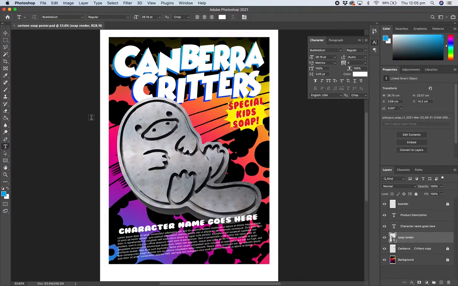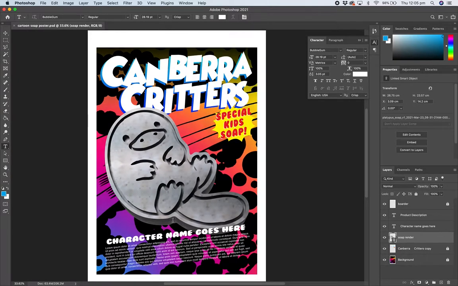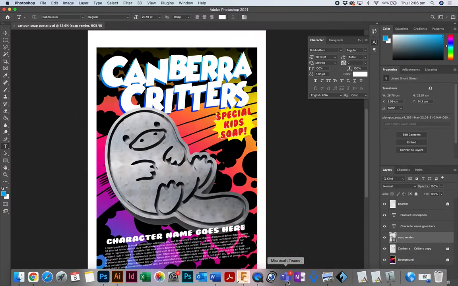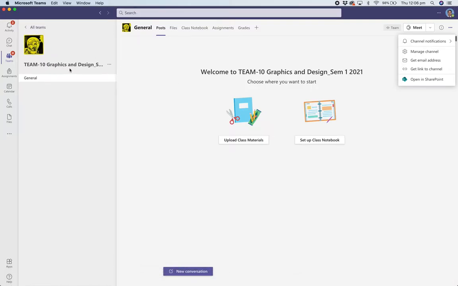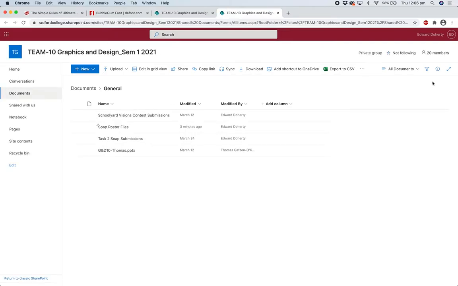All right, so to get this poster, there's a link in the email that I sent you. Those links can expire though. So there's a link to the SharePoint. What you can do is go to Teams, here's our Year 10's graphics team, okay? In Teams, if you click these three little dots, you can click Open SharePoint. Okay, the SharePoint looks like this. This is where you're going to submit your work.